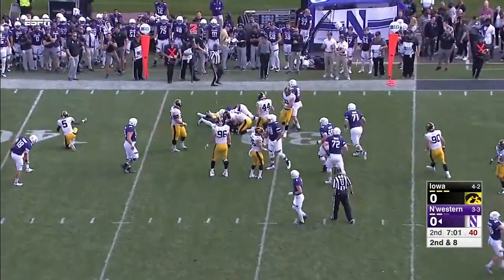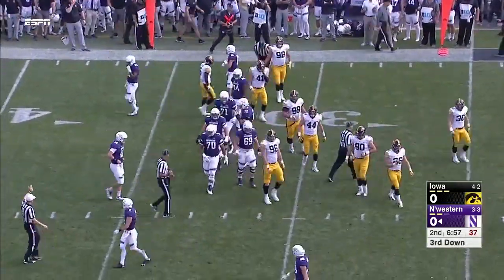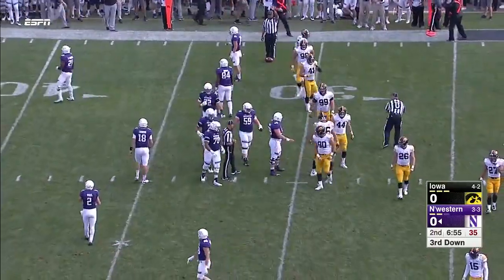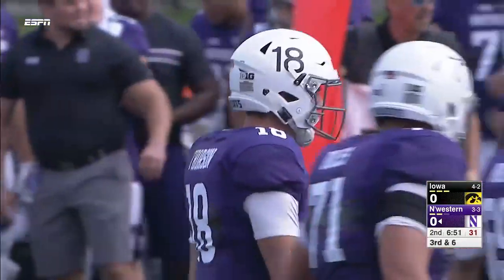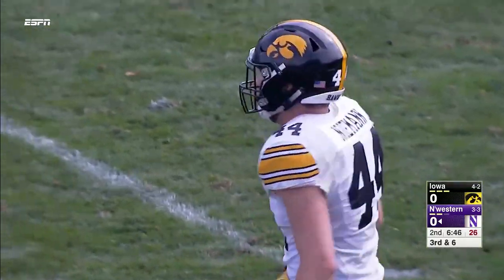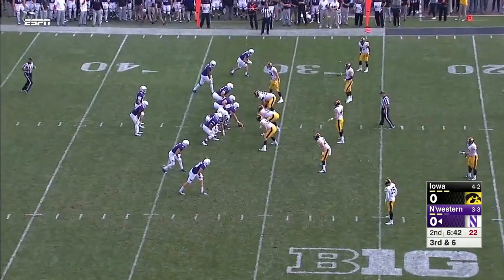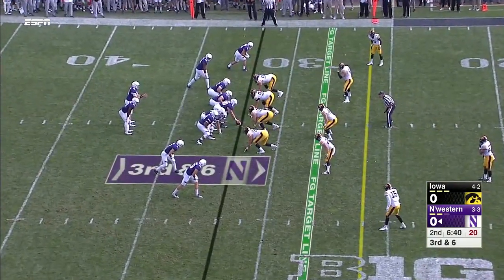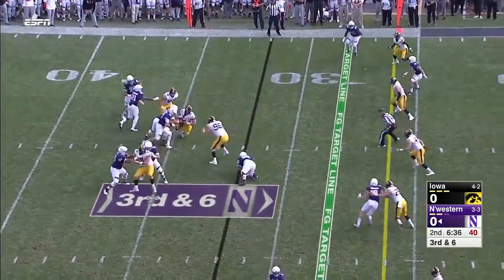Jackson on the run, and we were talking to the replay official, Dave Whitvote, about that before the game, and he said, look, when you use the face mask, you're definitely safe in the definition of the crown of the helmet. Yeah, and I think Ben Neiman was making an attempt to do just that. You could see at the last minute getting his head up, and that's what we have to have these defenders doing. We have to lower the target zone and also keep your head up to keep the crown of the helmet out of the tackle.